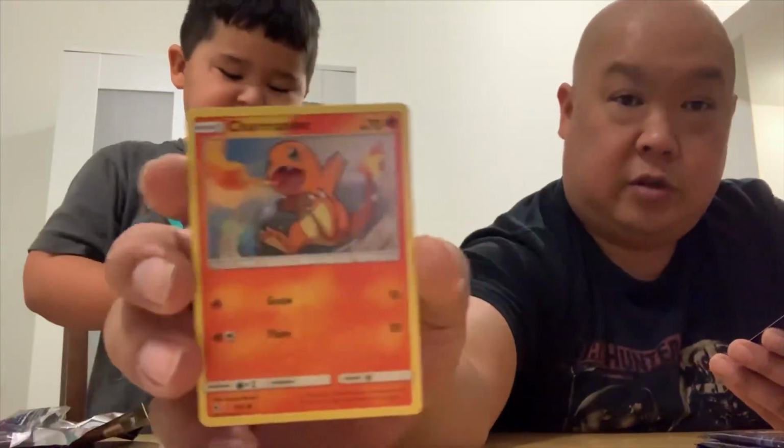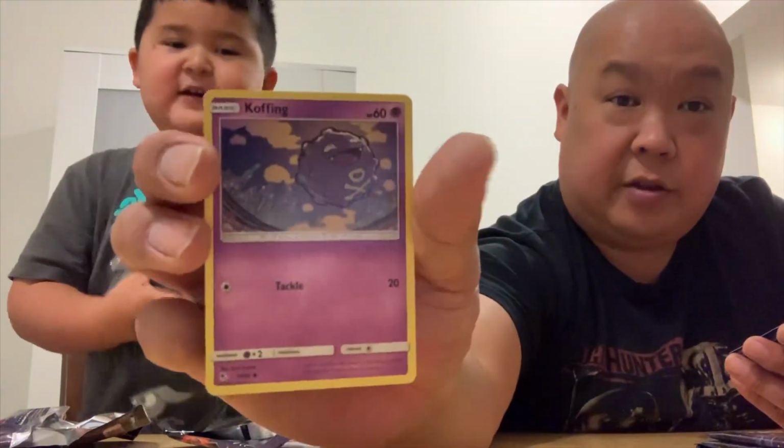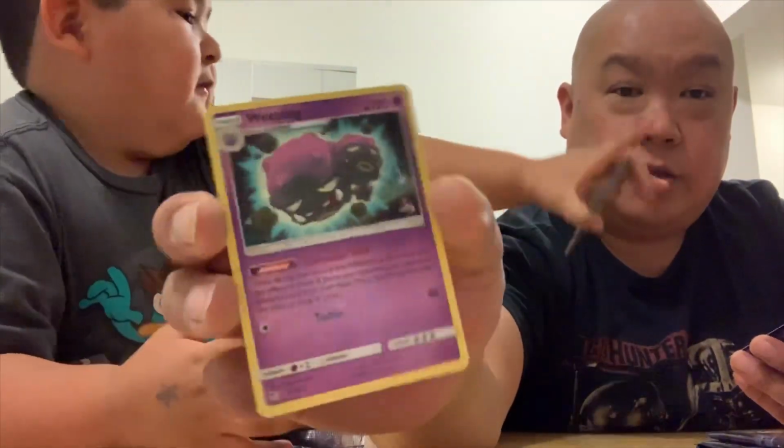I'm gonna open this chocolate pack, please. Duplicates though. Please. Ta-da. Please get a Charmander. Charmander. Wobbart. I got a shiny. Popping. I got a shiny. Hey, but we do have a reverse. I got a shiny water. Oh, you do? Yeah, I don't think we have this one shiny. So that's really cool. Weezing, that's our first on that one.